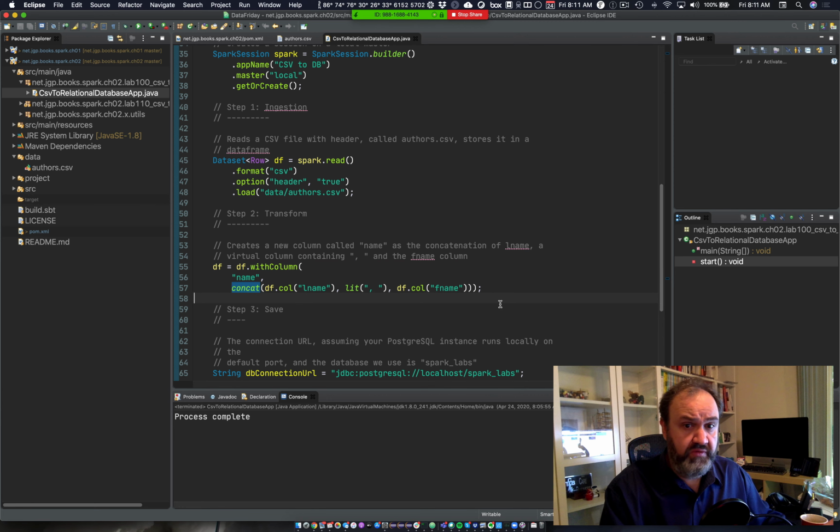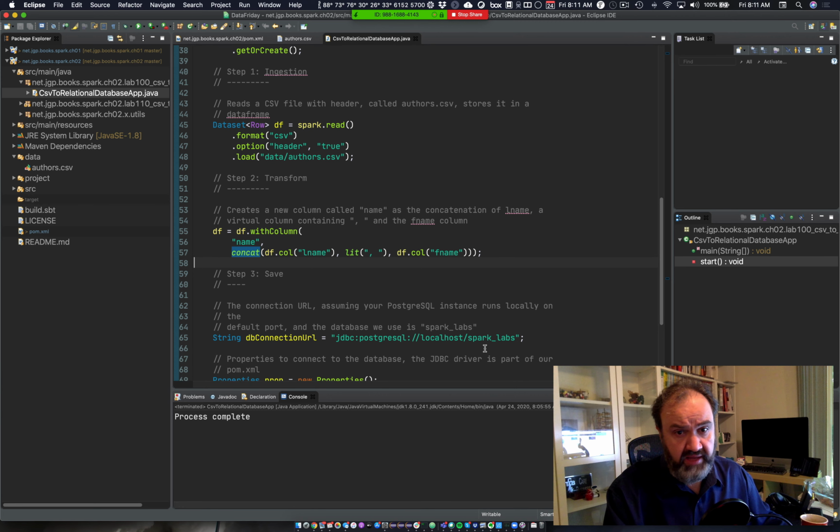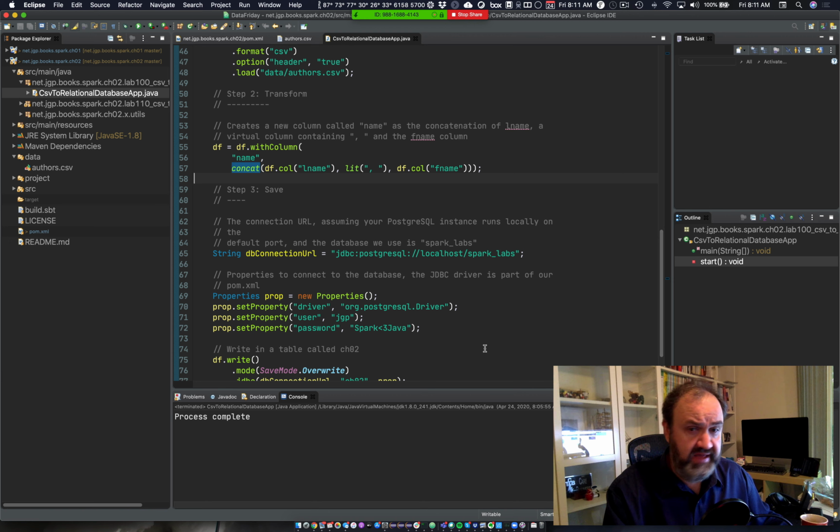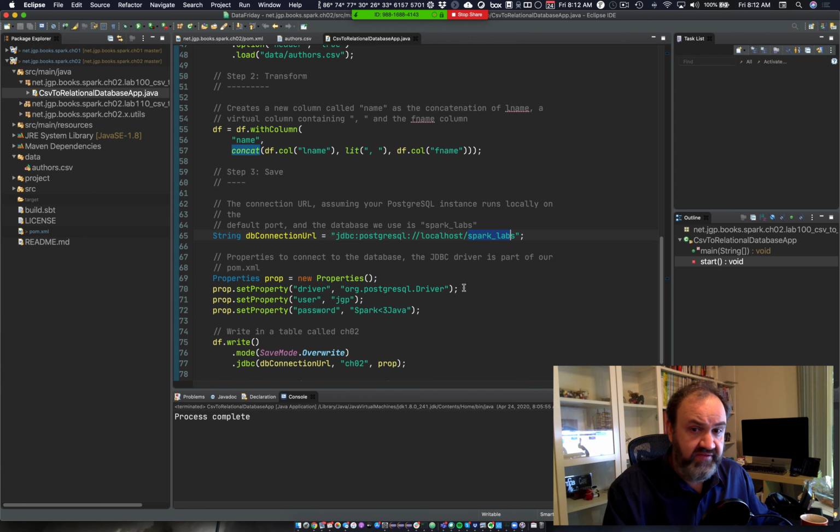And then what am I doing with the result? Well, I am asking Spark, hey, just put that in a Postgres database using a simple JDBC connection URL here. That's my PostgreSQL statement here. My PostgreSQL URL. It's on localhost, and my database is called Spark Labs. And then I can give properties, okay? And my properties is actually giving the name of the driver.